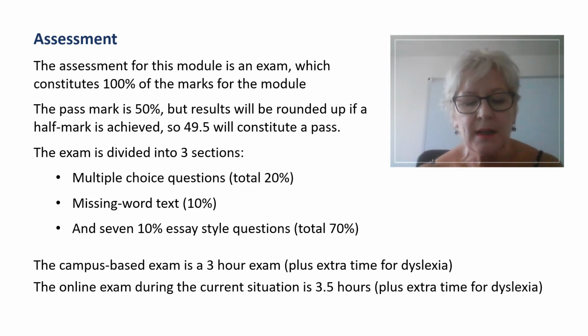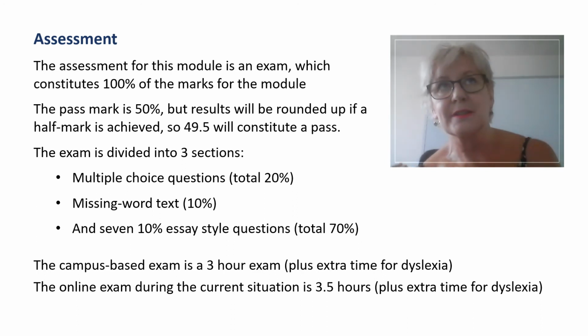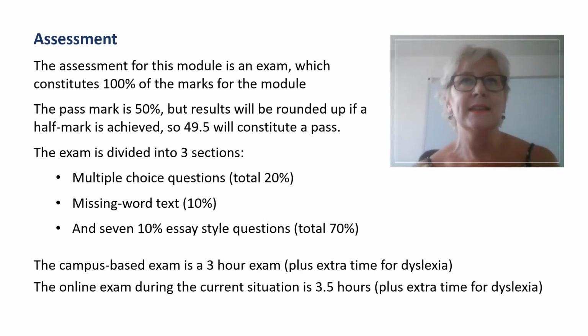There's then a block of missing word text, which is formatted slightly differently, but the effect is the same on an online exam, and that's worth 10%. So between the multiple choice and the missing word, that constitutes 30% of the exam. You only need another 20% to pass from those essay style questions that are the third part.